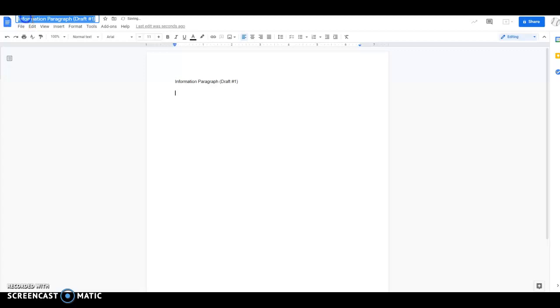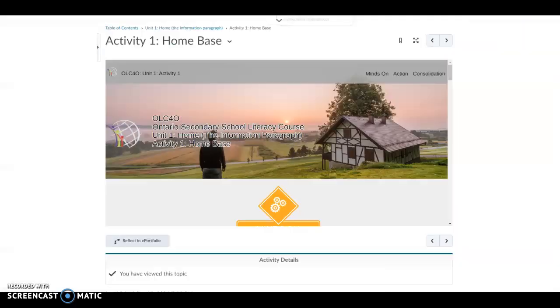What you could also do is when you title assignments that you do, you could put in the unit and the activity. So I could put U1, Unit 1, Activity 1 here. So then when you go back in your Google Drive or when you go back on your computer to find particular assignments that you've completed, you can always identify them by the unit and the activity here. But I would write out my paragraph, my 8 to 10 sentence paragraph, identifying the main idea and supporting details in the home video. And then I would submit this paragraph to what we call a Dropbox.